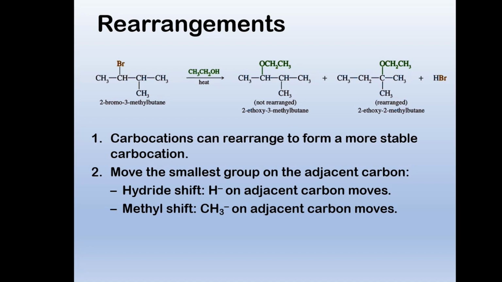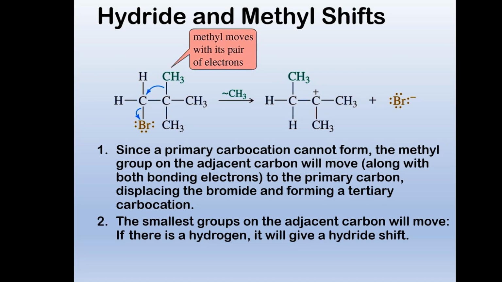So if there's a small group on the adjacent carbon atom, you can have a hydride shift or a methyl shift. And here they draw it being a concerted thing. Now probably as fast as this leaves, this moves over and we form a tertiary carbocation and not a, this would be primary. This thing just left. So this would be concerted because nature abhors a primary carbocation. So that moves over, forms a secondary, a tertiary carbocation.